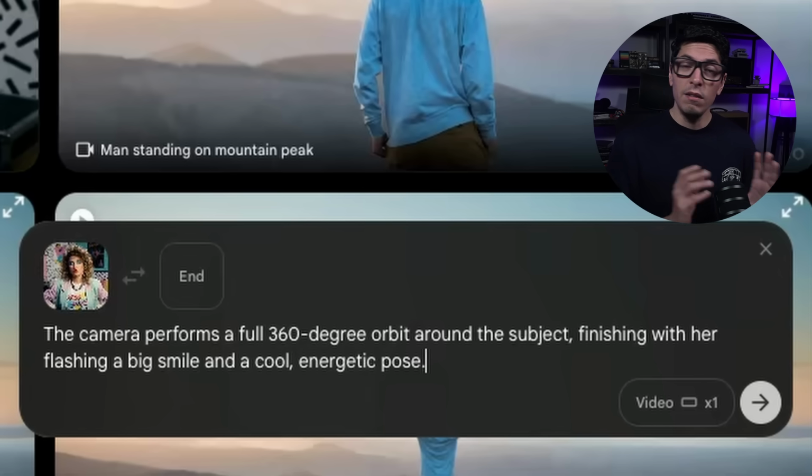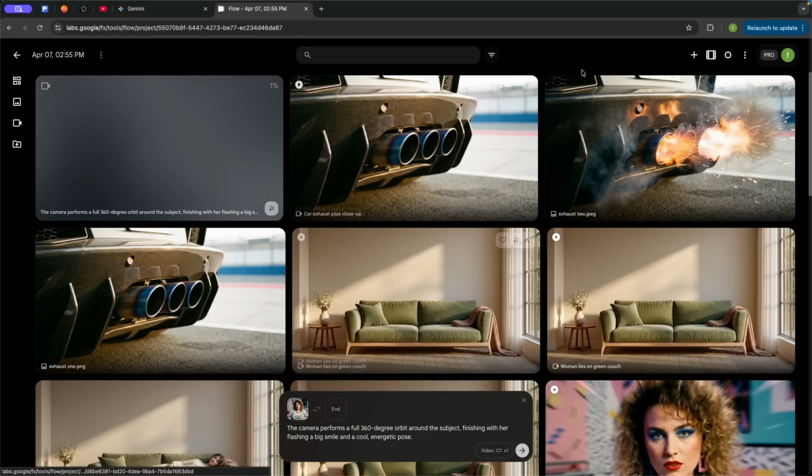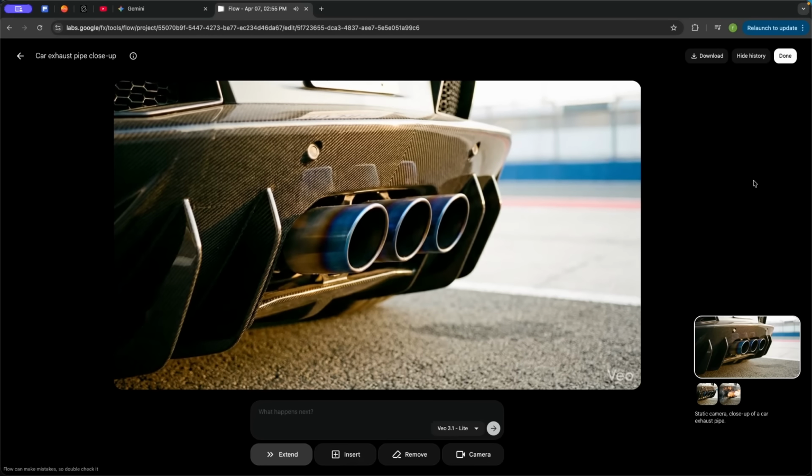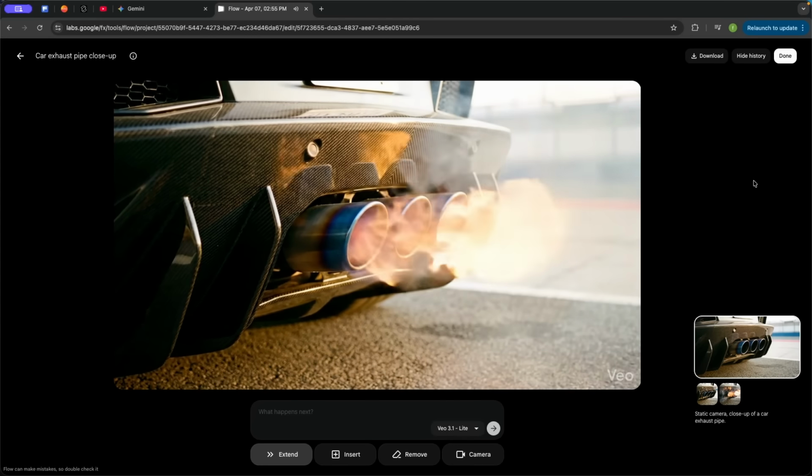So we are being a little bit more creative and experimental, trying to get something super dynamic. This is actually fine, but you need to remember that doing things like this will cost you a lot of credits. You might get it on the first try, but most likely you will need to run it multiple times until you get what you want. I'm going to run this, and in the meantime, I will go to this one. Let's see if we get something cool or something weird.